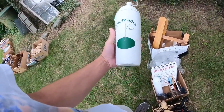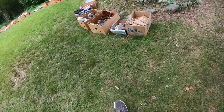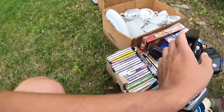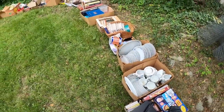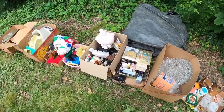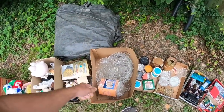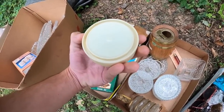This looks like a great cup. Almost looks like an ice cream milkshake. Love computer games. Man, what a time to be alive. The old CD-ROM computer games. Looks like a lot of, yeah, realistically lower end flea market stuff here. Like this glassware, I don't really sell any of that. These coasters, these never sell. They're cool, they're vintage. These might, no, they're made by Colony.